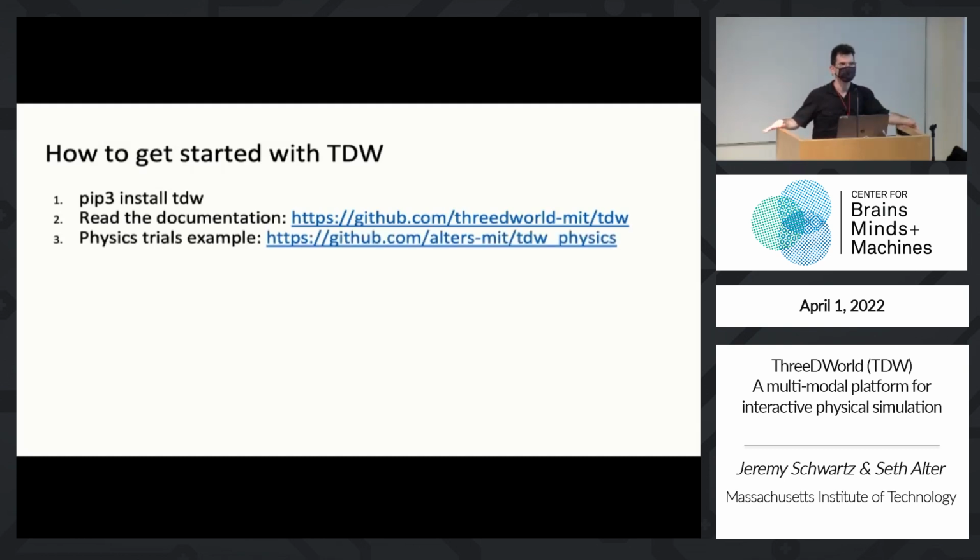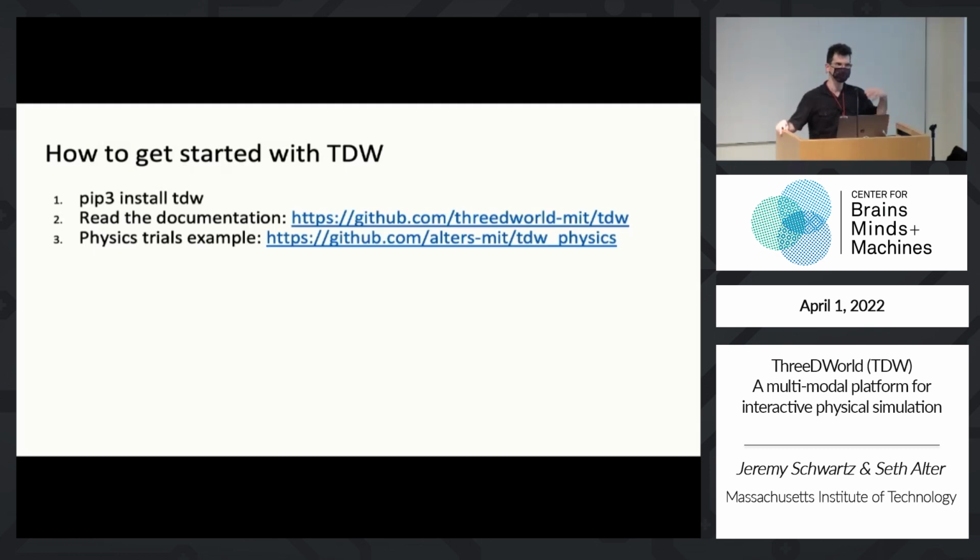If you're curious about use cases like use the force.py specifically, and bear in mind that that's by no means the only use case of TDW. There's a lot of agent-based stuff that would be structured completely differently, and there's a lot of image dataset generation that would ignore physics entirely.